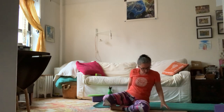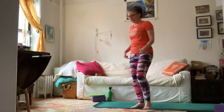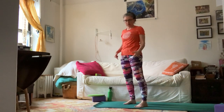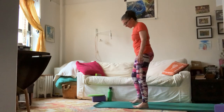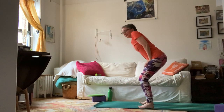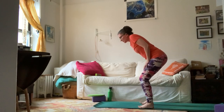Cat cow. I'm gonna show cat cow standing for those of you whose knees are so tweaky that padding is not enough to make them feel okay to be on the floor. What you'll do instead is a high standing squat. We also call this a variation of chair pose. Have your hands somewhere on your thighs. They can be mid-thigh, just make sure they're not on your knees.